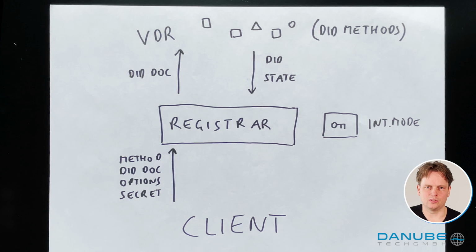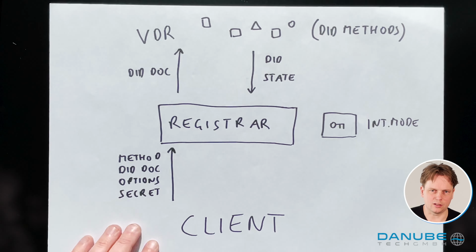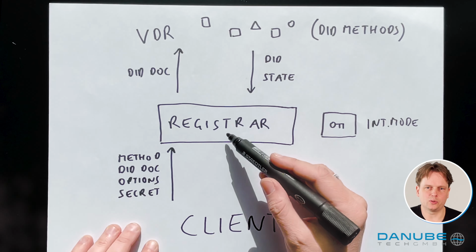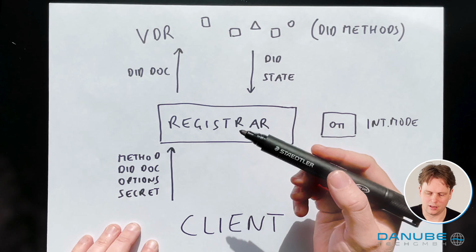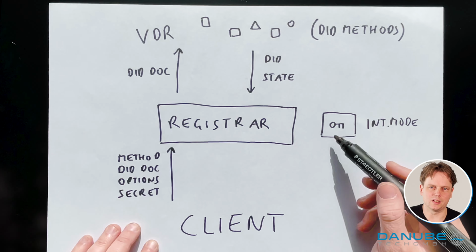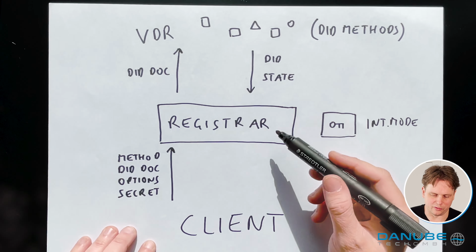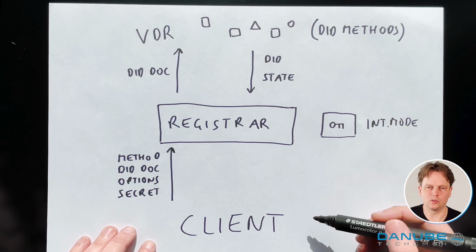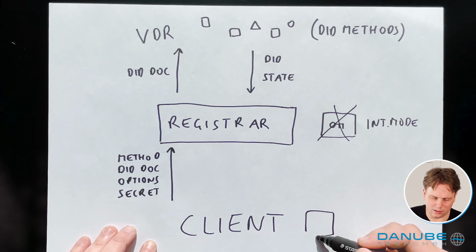In our last video episode, we showed how a client can invoke a registrar component which takes care of communicating with all the different verifiable data registries. And we were using an approach called internal secret mode, where the cryptographic keys that are needed for creating the DID are located in a wallet which is part of the registrar component itself. We discussed how this is not ideal from a decentralization and self-sovereignty perspective. So this time we will use a different approach that we call client-managed secret mode, where a wallet component where key operations take place is part of the client itself.